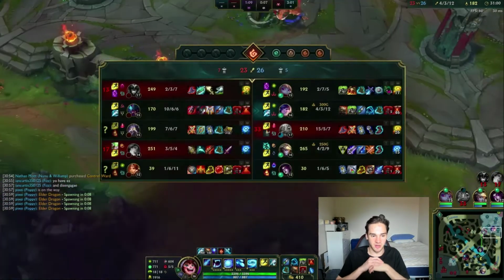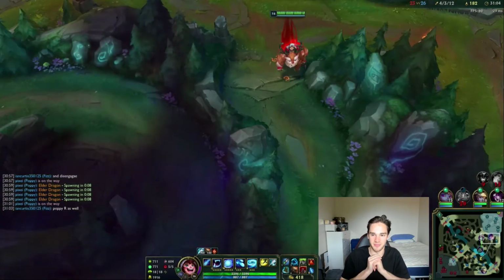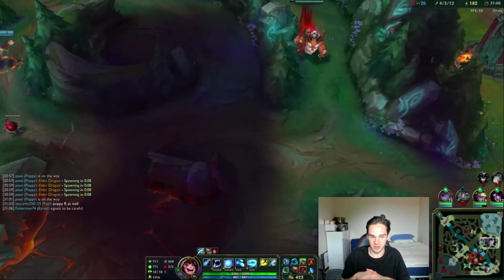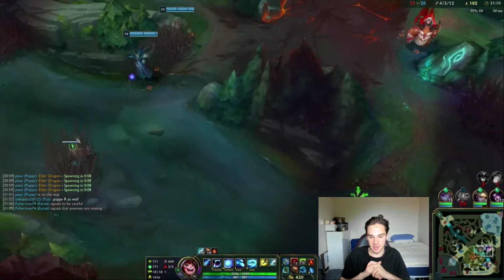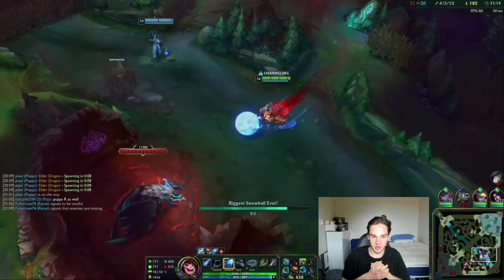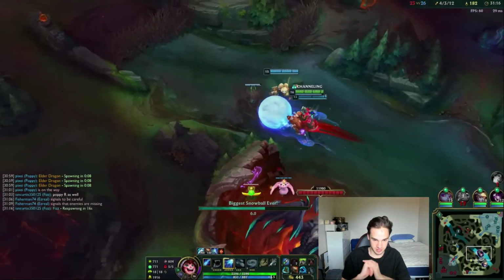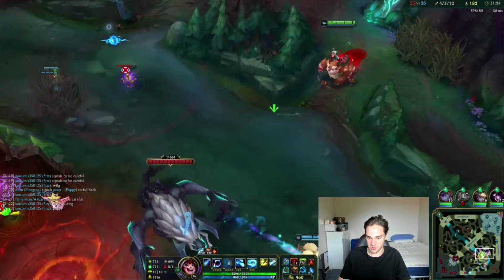Alright, so this is the big Elder Dragon. We have 4 dragons. This is the big buff, the end late game buff. So if we get this, we can win the game. I'm really confident we can get this because I have Nunu, Q, Smite. If they try and take it, we're all good. So this is a pretty big team fight, which I'll sort of break down.